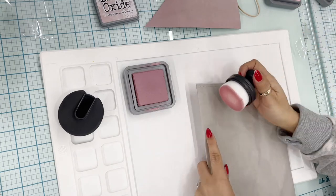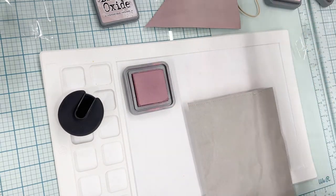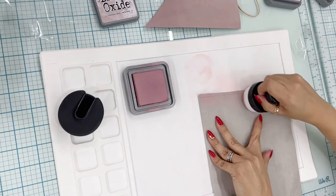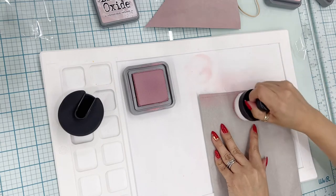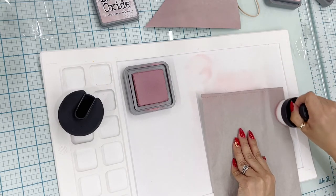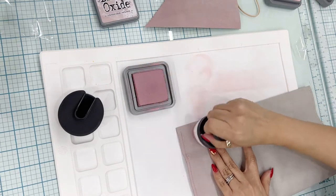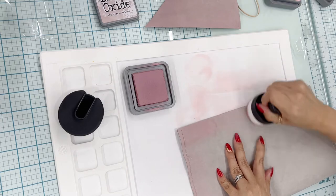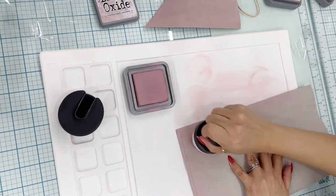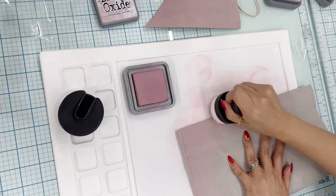I bought it for my distress oxides and for my mini inks by Lawn Fawn. So as you can see, I don't have to get my hands that dirty, because my distress oxide ink pad is basically attached to my tabletop. So I don't have to grab it and hold on to it while I'm grabbing more ink, as you can see there. I mean, granted, my hands still get dirty because we are ink blending, but they don't get as dirty because my ink pad stays nice and put right there.